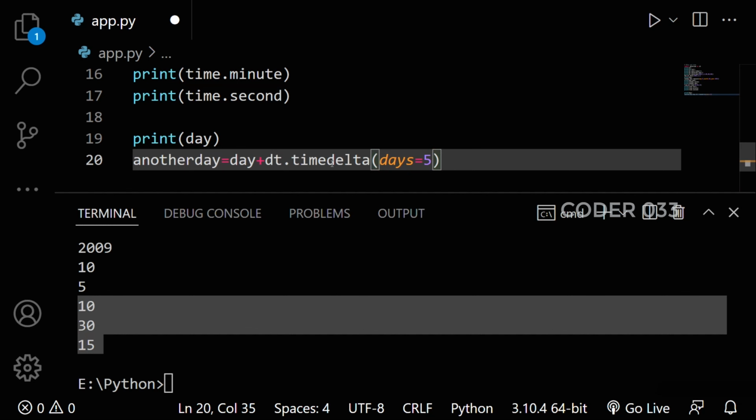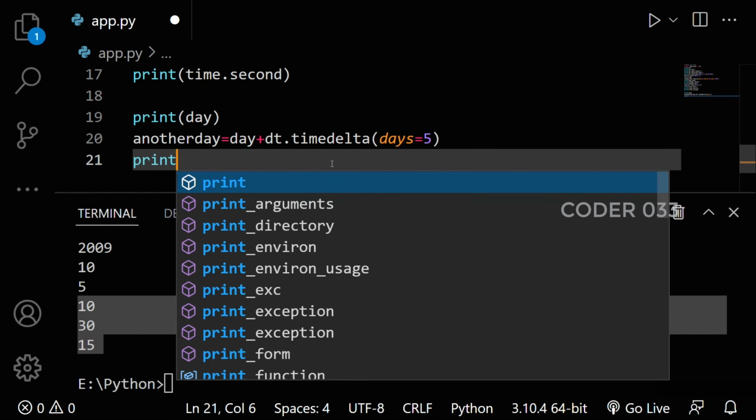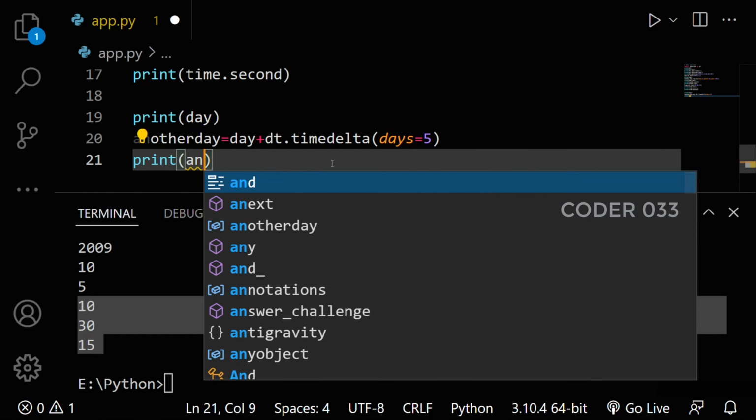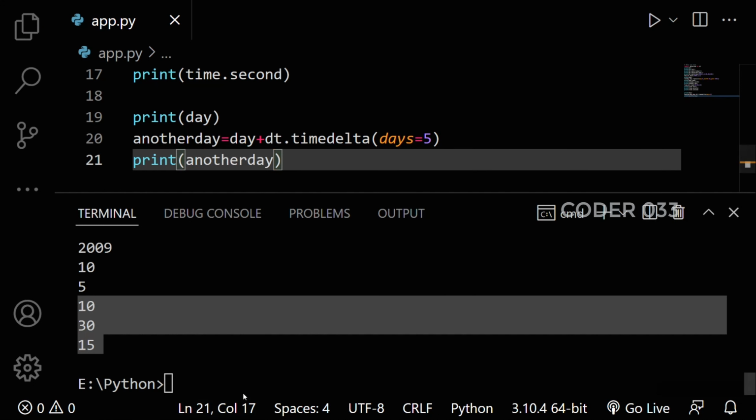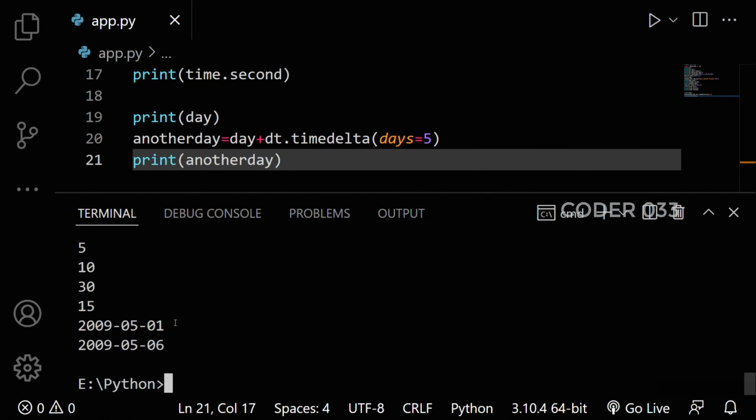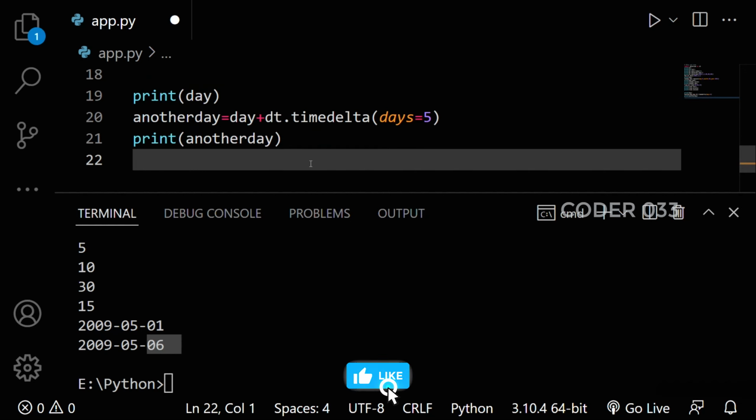Okay, print another day. Here my day is 1/5/2009, but adding 5 days after that, 6/5/2009.